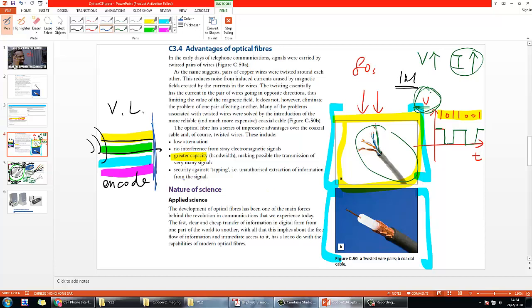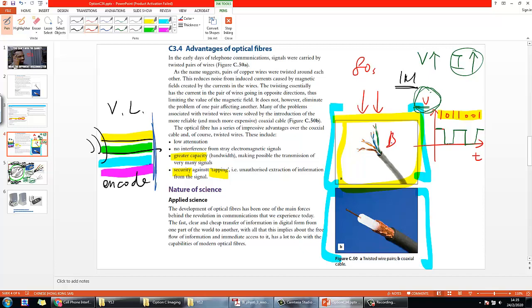Okay. At the same time, the last thing that we may talk about is the security. Again, something called tapping. If you ever watched a movie about a secret agent, spy, or police or anything, then you may have heard of people tapping someone's phone, like secretly listening to someone's phone, and it could be done much more easily with electrical wire. Once again, that is something to do with the physical nature of electrical wire itself, because it will produce a B field.